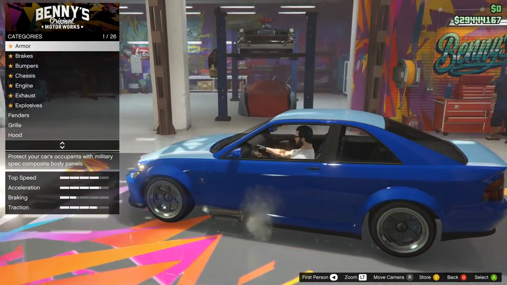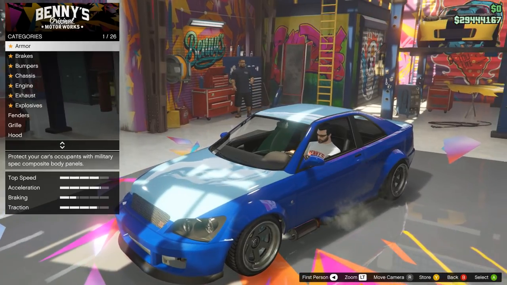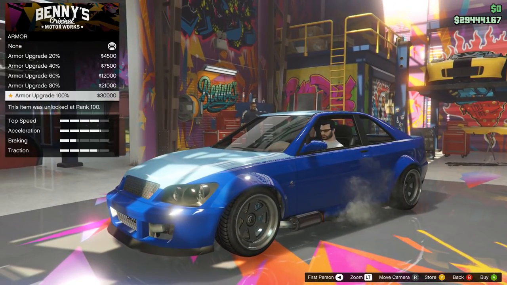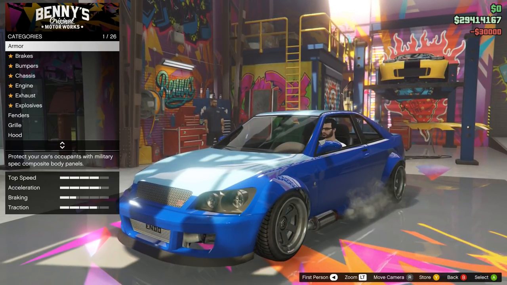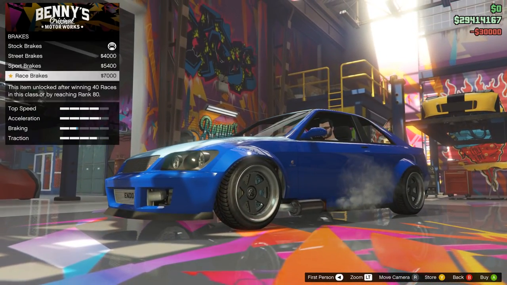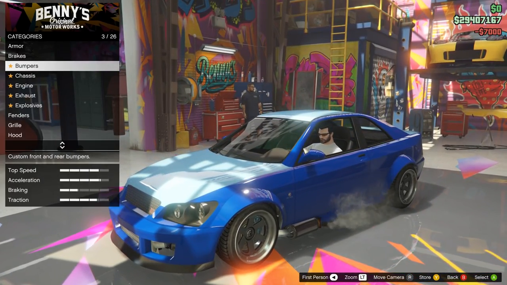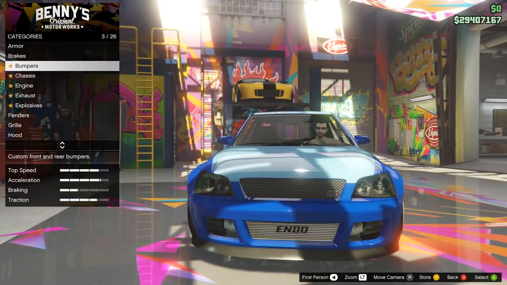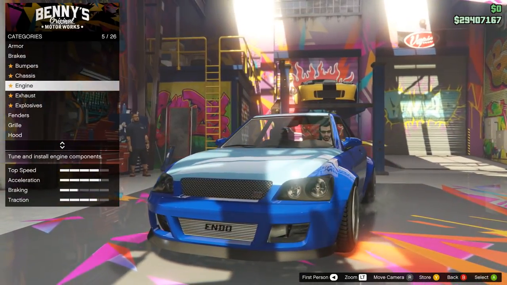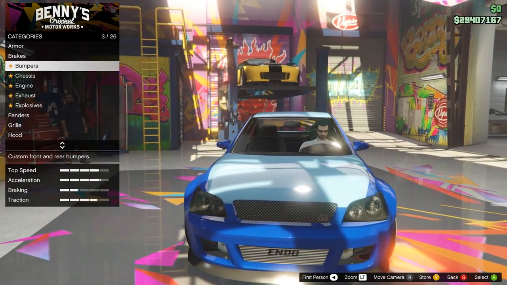So now it's a two-door, as you guys can see. It only fits two people now as a supercar. So let's give it armor for 100%. 30,000. She's ready for the battlefield. Thanks, Penny. And race brakes for 7,000. At least that stuff's cheap. Cheap so far. Front bumpers and rear bumpers, a chassis and engine. I guess we'll just go through it in order for now.